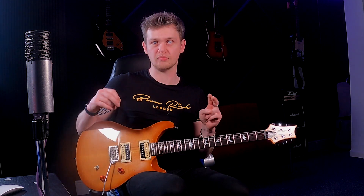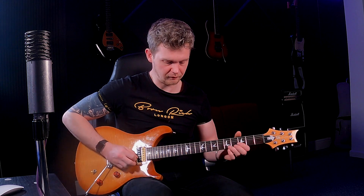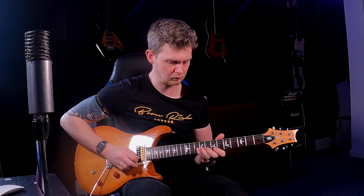There is also a third part to playing fast. There are a few concepts, but two main ones — and I'm speaking more in a lead context, though it applies to fast rhythms and strumming as well. One is alternate picking fast within lead playing, and the other concept is left hand speed. You can play fast with the left hand while still playing slow with the right hand — that's legato style.